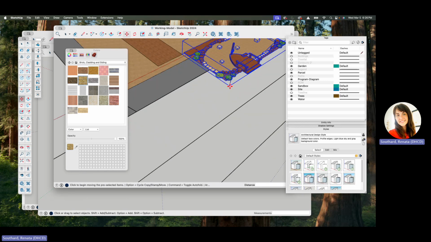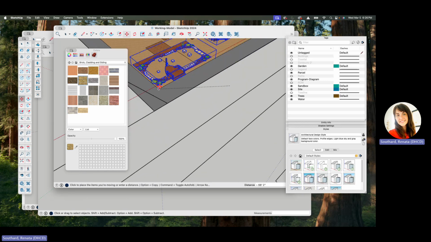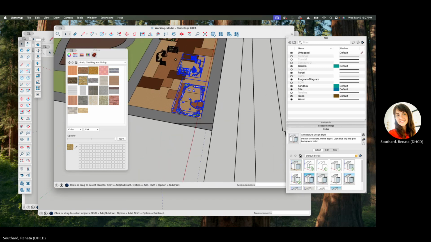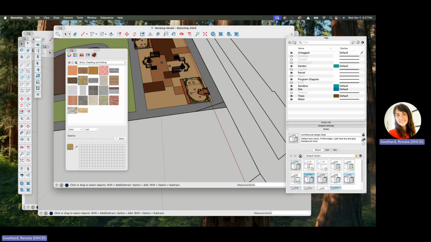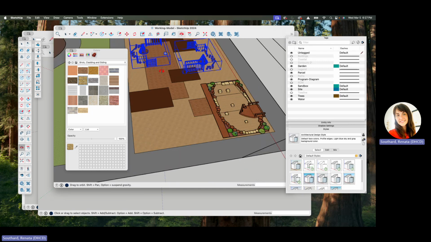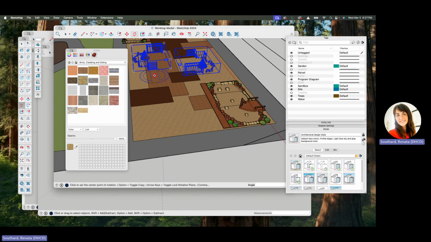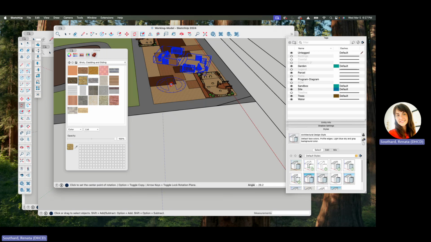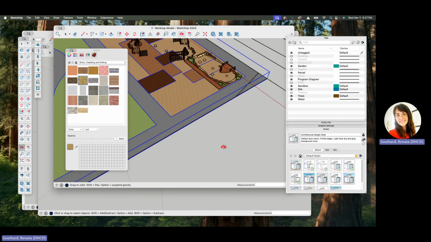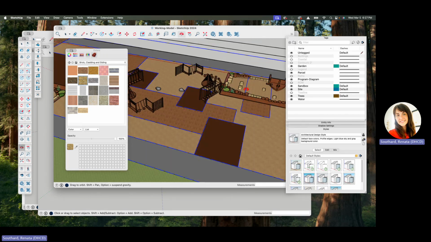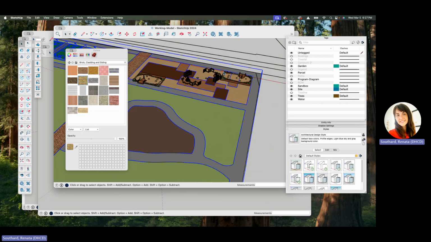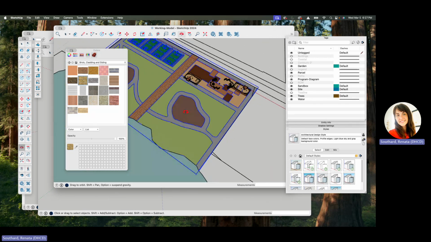I need to move this corner back up. Then I kind of want these two to be rotated too. So I'm just gonna use that Q. I'm just gonna pick up a spot in the middle and rotate them. So now I have a playground, for better or worse, and I'm ready to start adding trees.